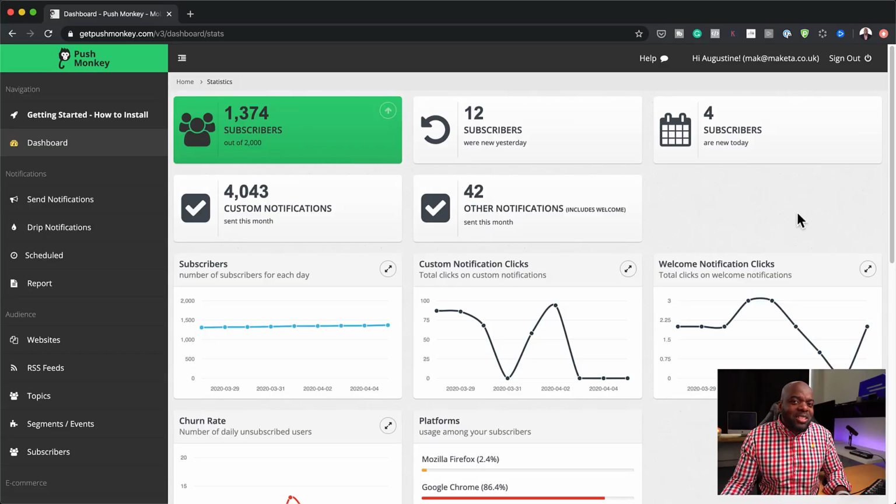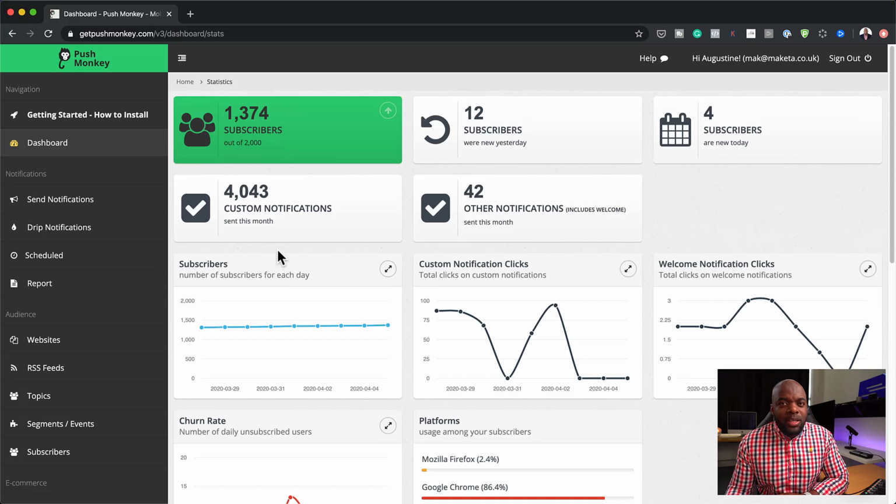When I started off with push notifications, to be honest, I said to myself, who's going to want to sign up to these push notifications? But as you can see, it's slowly growing. Every time I publish a post, I send out a notification. And I'm sure some of you that are signed up to my push notifications also see these.